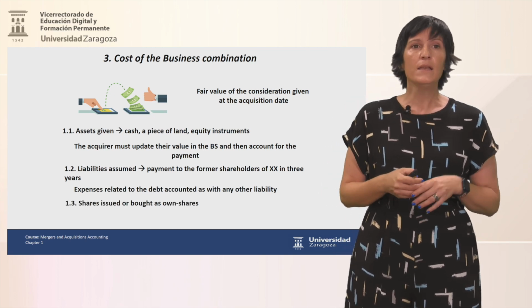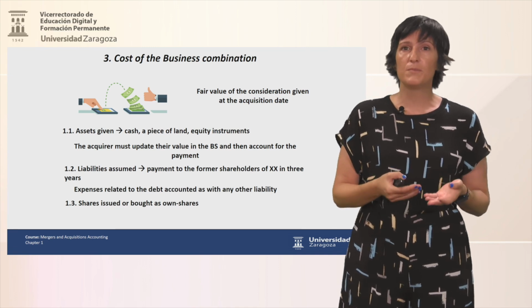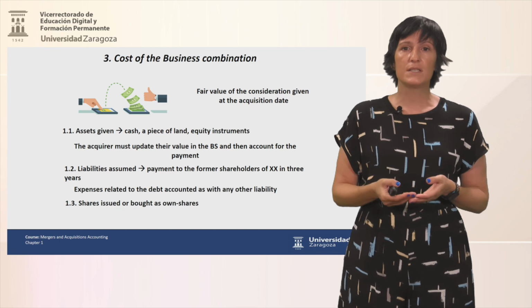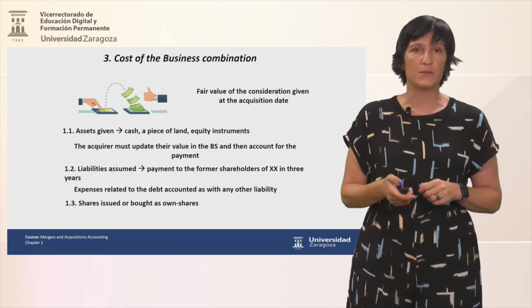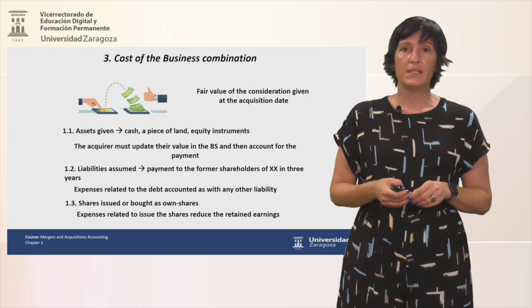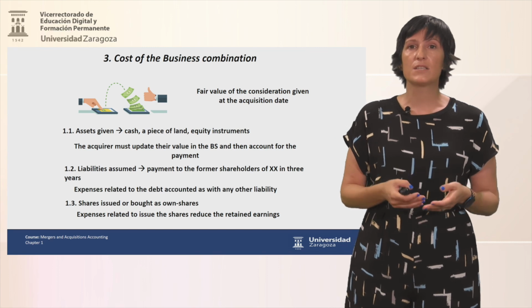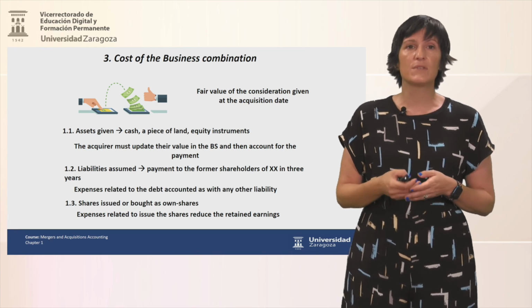And finally, we can pay also with our own shares, shares that we bought previously on the market or shares that we have issued for this operation. If there is any expense related with issuing new shares, they will be considered as a reduction in the earnings or the reserves of the company.